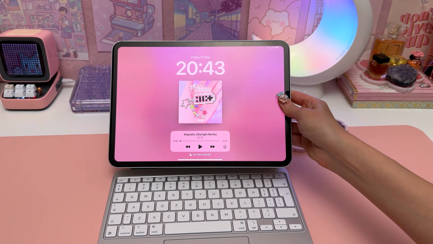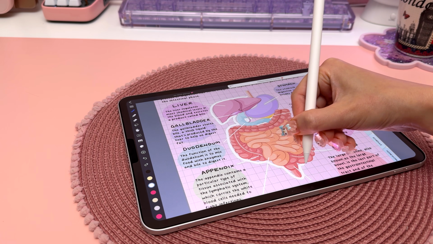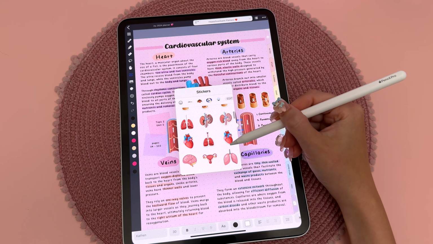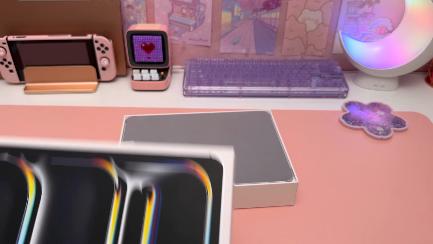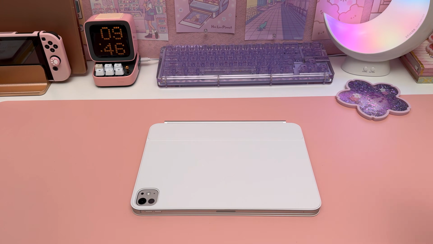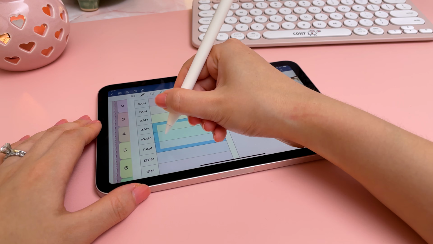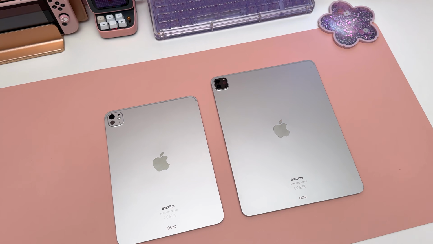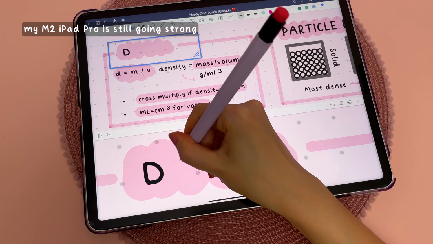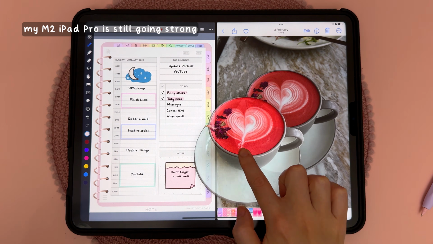And then there's the new iPad Pro, which offers premium features and the best display, but most students likely won't need its extra performance capabilities. I also have a separate video on the M4 iPad Pro, so watch that video if you want to find out more. As for other iPad models, I find the iPad mini to be a little small to take notes comfortably. If you want to save some money, you could consider a pre-owned, slightly older iPad model, as they can do most of the things the newer iPads can.